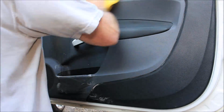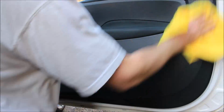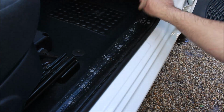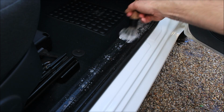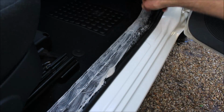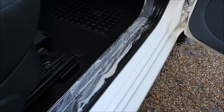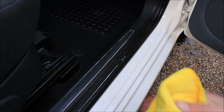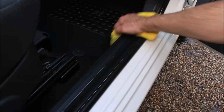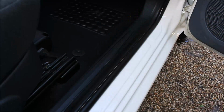I did, however, find a dirtier area, and this is the kick panel as you get into the car. You can see some discoloration there from the dirt. Door shuts looking nice and clean, so the Citra seems to work on that part of the car, or those areas. So this interior cleaner is supposed to be for fabrics, but I chose to use it on the plastics and it still worked. And this is the end result.